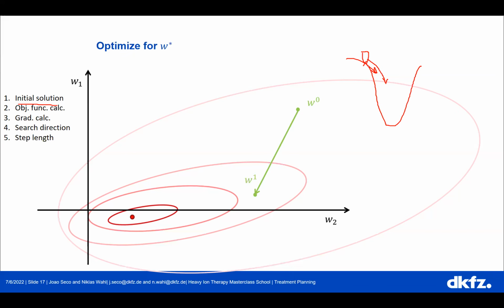So the step length can be very small or can be very big. You can take a very big step like that. So different steps mean your algorithm runs faster or slower. Here's an example of a very big step from W0 to W1. You can then have another W step, and you keep going, and you move towards that minimum.